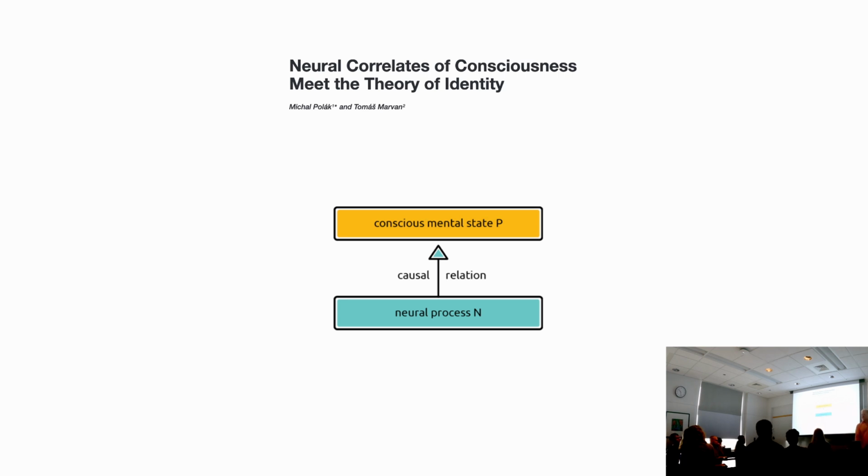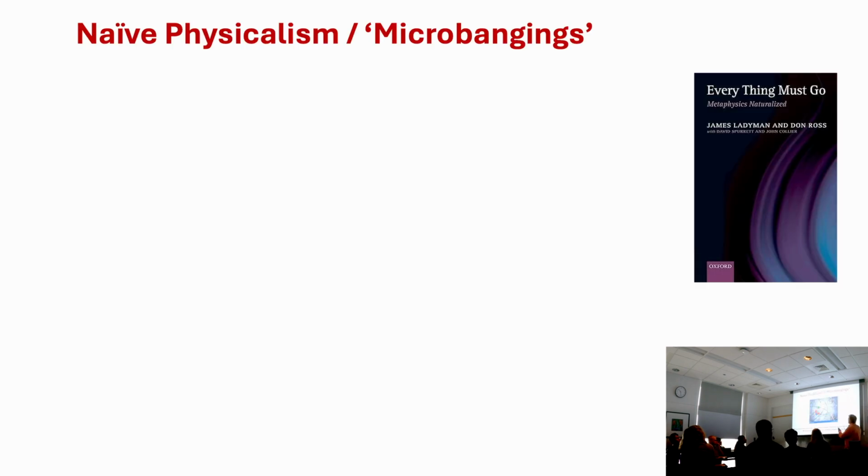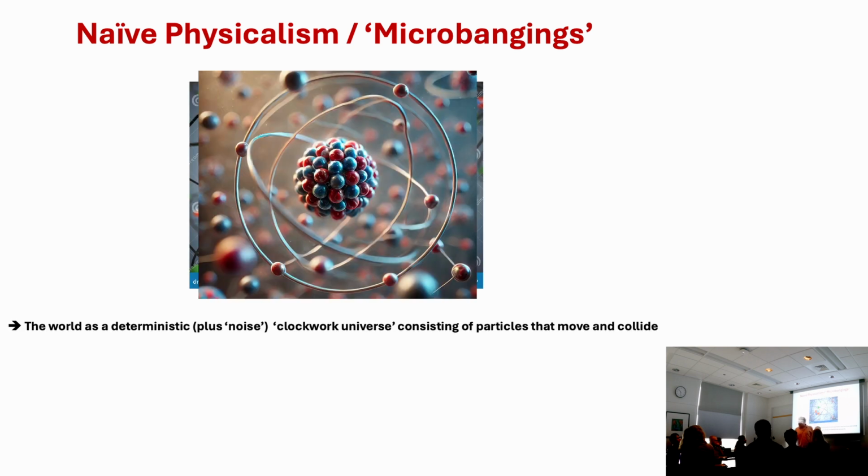So I'm going to introduce you to an idea by a philosopher called James Ladyman. And he came up with this term, microbangings. That's because he's critiquing the view that a lot of us, including scientists, these days hold. That if you look at what the world is made out of, our bodies, our proteins, the carbon inside of it, the table, what people think it's these tiny ping pong balls that cannot be divided any further.